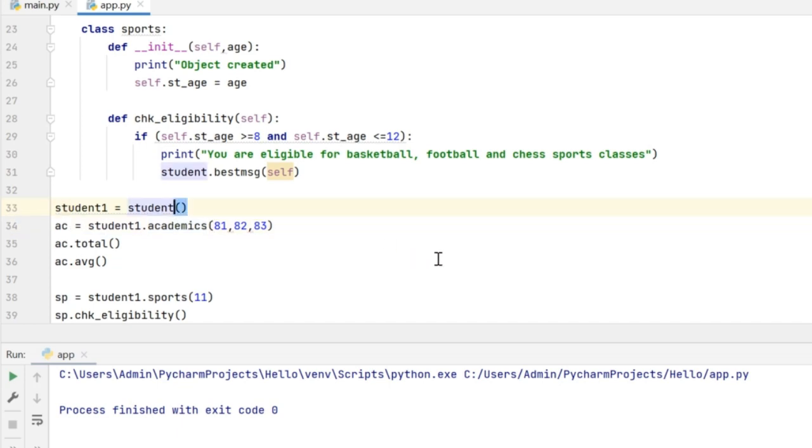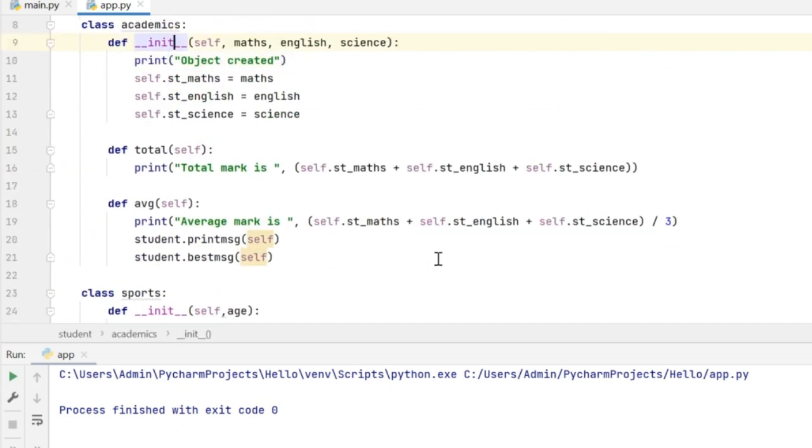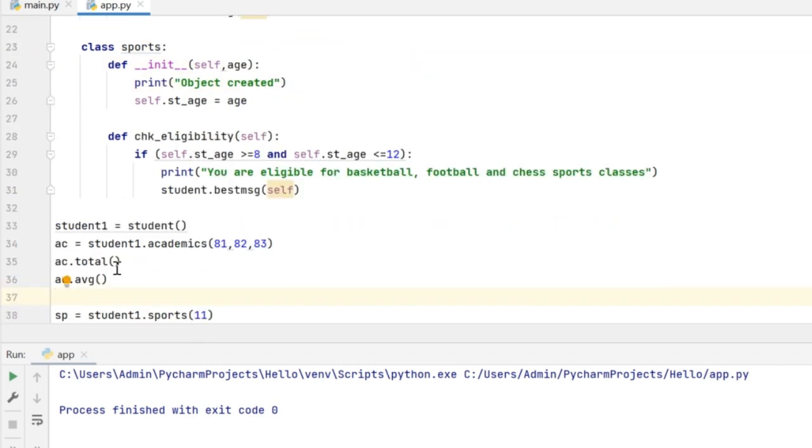So what happens here is that 81 gets assigned to maths, 82 gets assigned to English, and 83 gets assigned to science. On these marks, I need to find the total and the average. So I'm calling AC dot total, which is nothing but the object name dot the method name. And then I'm calling AC dot average.